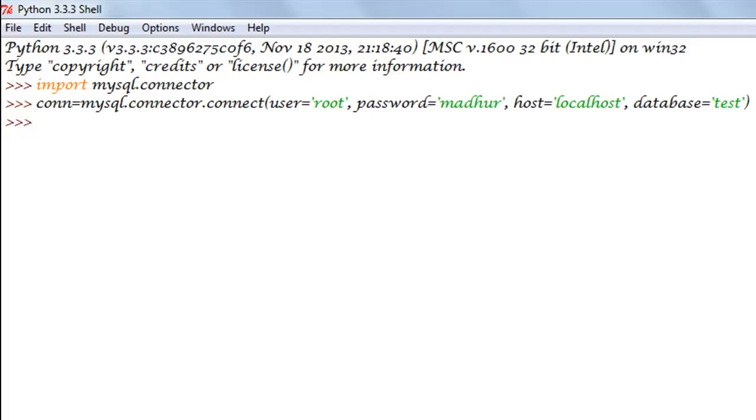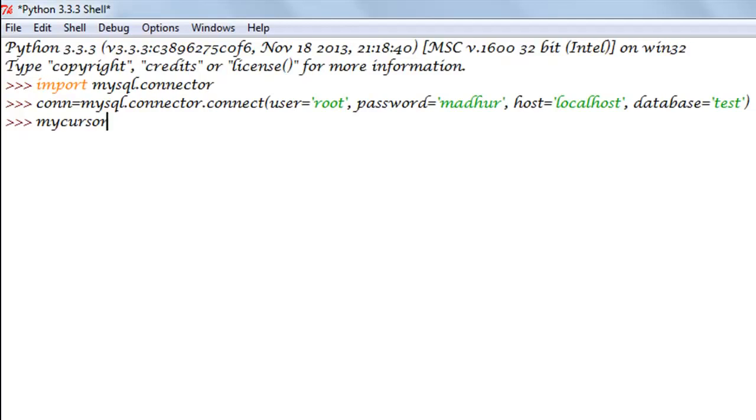So the next thing that we'll have to do to execute SQL code is we'll have to create a cursor, right? A cursor is nothing but a messenger between Python and MySQL. So through the cursor you're going to instruct Python to get something from the MySQL database, and then eventually do some stuff with it, like view it, or store it in a text file, or whatever.